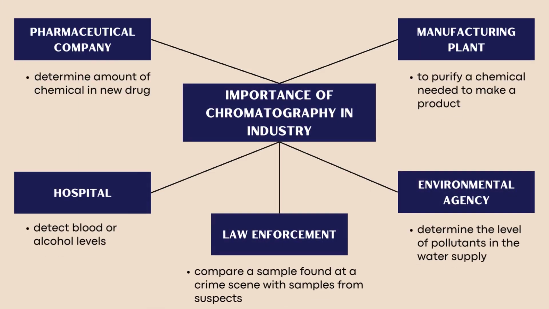Chromatography is important to industry for a number of reasons. Pharmacists that calculate the concentration of substances in new medicines are one of them. Afterwards, we have the hospital. In hospitals, blood and alcohol levels are detected using chromatography. Furthermore, law enforcement compares samples from suspects and samples taken from crime scenes through chromatography.